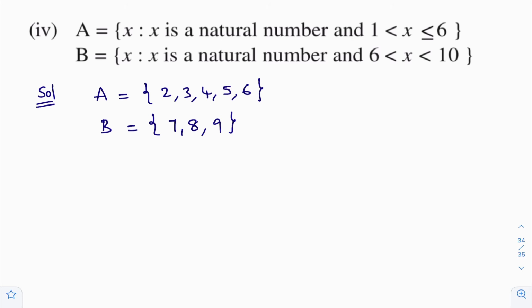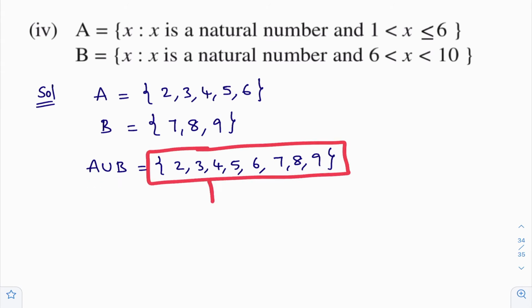Right. Now set A and set B are there. Now we need to calculate A union B. How to calculate A union B? If an element is present in A, that is definitely present in A union B. If an element is present in B, that is definitely present in A union B. So I'll write first set A: 2, 3, 4, 5, 6. And then I'll write this set, 7, 8, 9. You observe, is any element repeatedly written or not? No. 2, 3, 4, 5, 6, 7, 8, 9. So that's it. I hope you are understanding. The best thing is, A union B means any element in this set will be either in set A or in set B or in both.